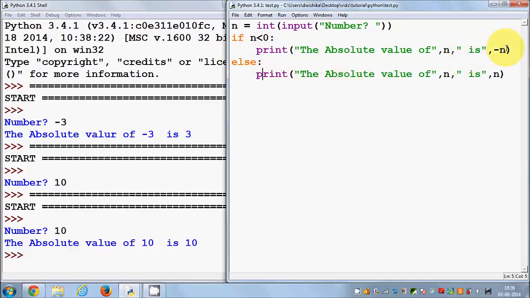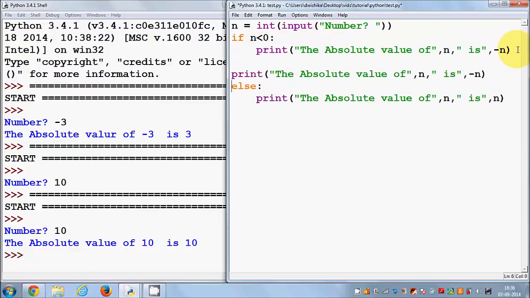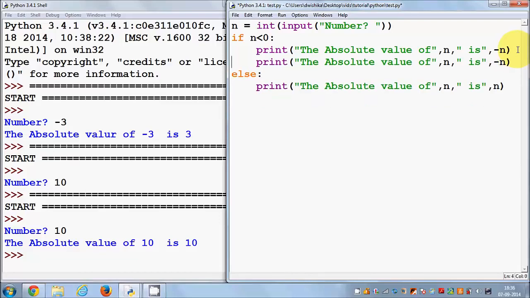And it's not necessary that you can only give one line of code inside your if condition. You can give multiple lines of code inside your if condition. I will just make it a little bit prettier.